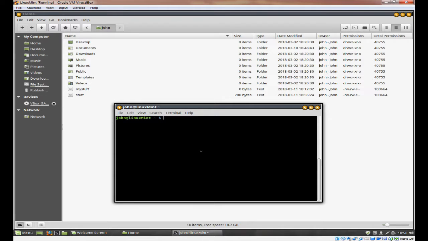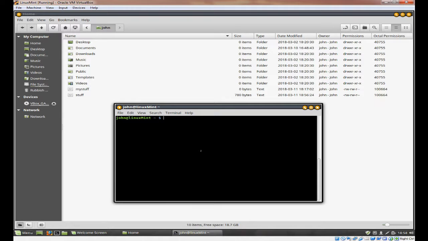For example, you might install Apache or something like that, and you need to change some of the settings in the Apache config file or things like that. Then you're going to need to use super user to be able to edit that file.